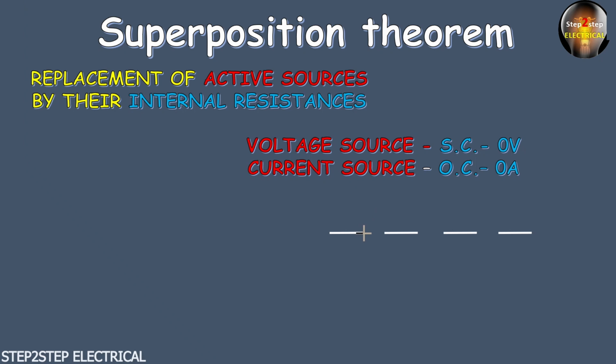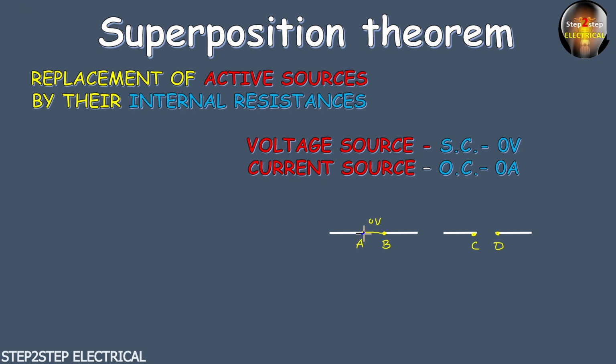With the figure we can understand. Suppose this one is terminal A and this one is terminal B. Similarly, we are also taking two terminals, this one is terminal C and this one is terminal D. To replace a voltage source by a short circuit, most of the time we get confused and start thinking whether to replace the voltage source by a short circuit or an open circuit. We all know the voltage source provides the voltage. It means after replacement there should be no voltage. If you short circuit terminals A and B, is there a voltage drop or rise, that is, a potential drop or not? No, there is no potential drop, so it is 0 volt.